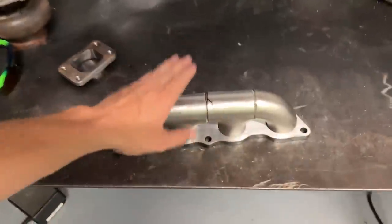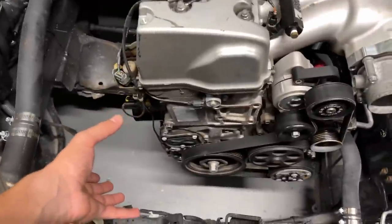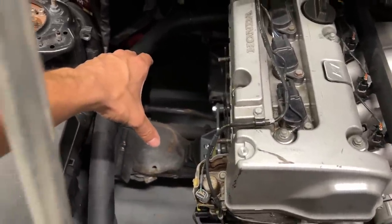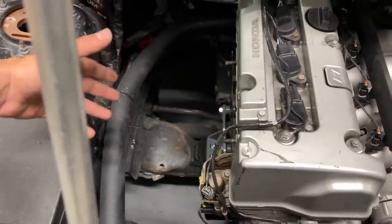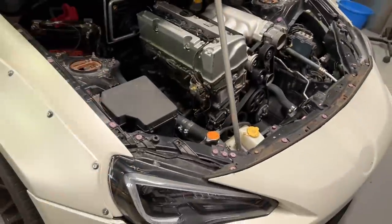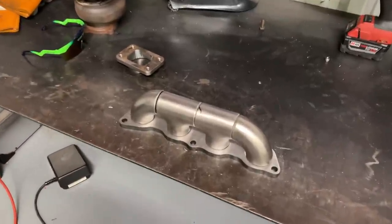If you remember when I first did the turbo kit on the MR2, when I case swapped it a while back, it was a very simple log manifold. I made 450 horsepower on that setup, no issues whatsoever. My original plan was to make a nice tubular manifold and put the turbo maybe a little more front and center here, but I really would like the turbo to sit kind of right in this cavity right here, and there's plenty of room around it. And I just figured the simplest way to do it and the cheapest way to do it would be a quick, nice little log manifold. But with that being said, I'm gonna go ahead and get this thing all tacked up and go from there.